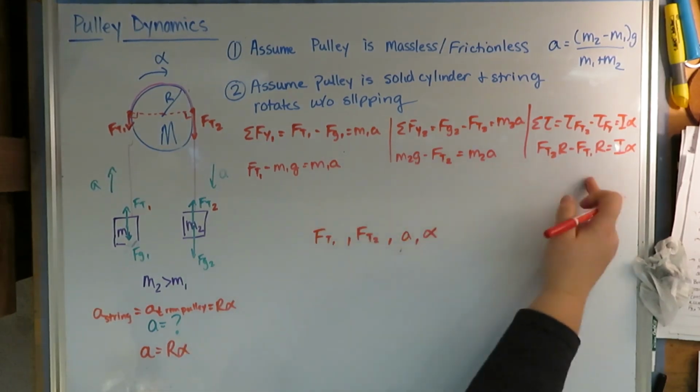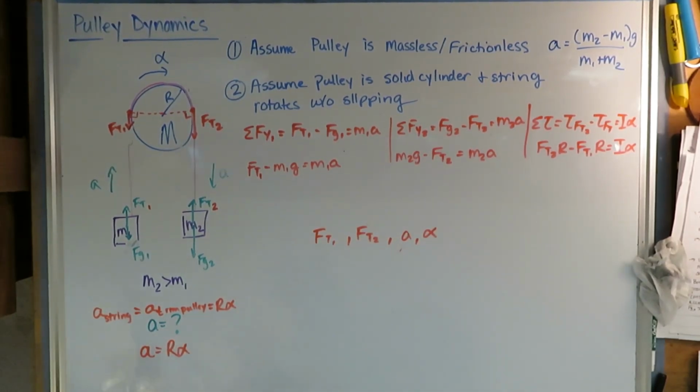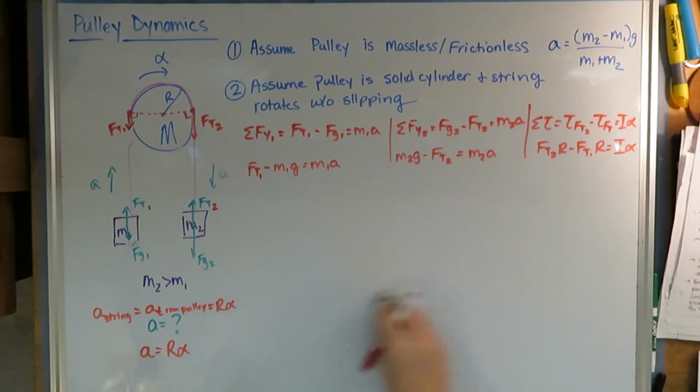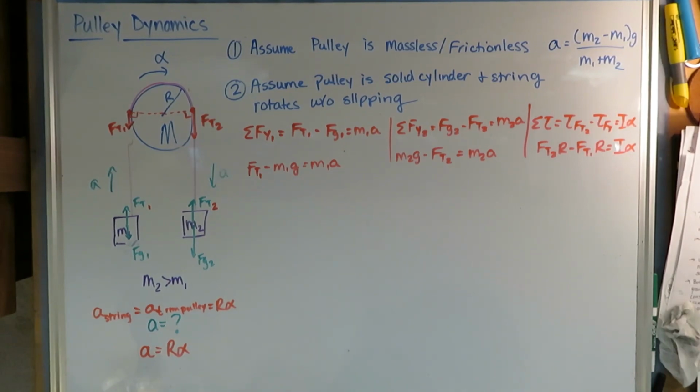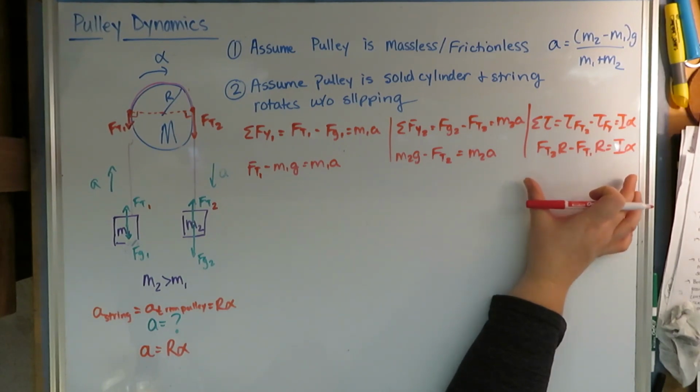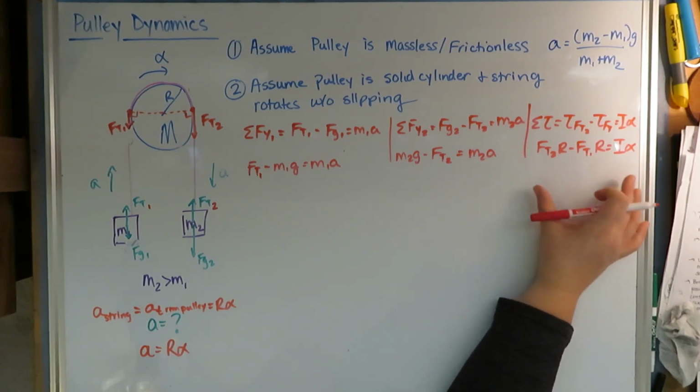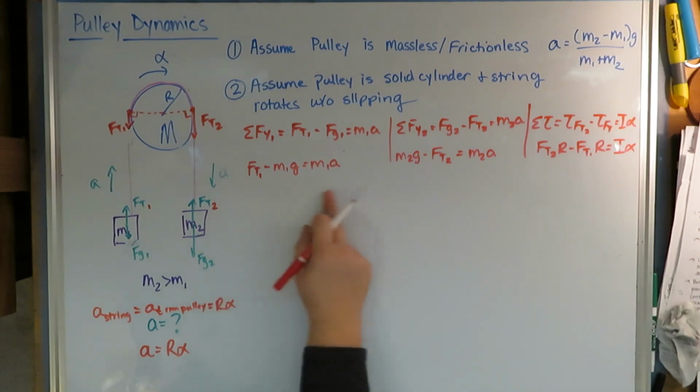I have 1, 2, 3, 4 equations, four unknowns, which means that with this setup, I can solve for any of these four variables. So if this question asks me for the angular acceleration, I could find it. If it asks me for one of the tensions, I could find it. I could find every single one of these variables with this same setup. So even though we're going to find linear acceleration here, you could find any of those other items if we had wanted to. Because I'm only looking for the linear acceleration, I need to eliminate all those other variables. So I'm going to use my torque equation here as the foundation, because it has most of my unknowns in it. What I'm going to do is solve this equation for tension.